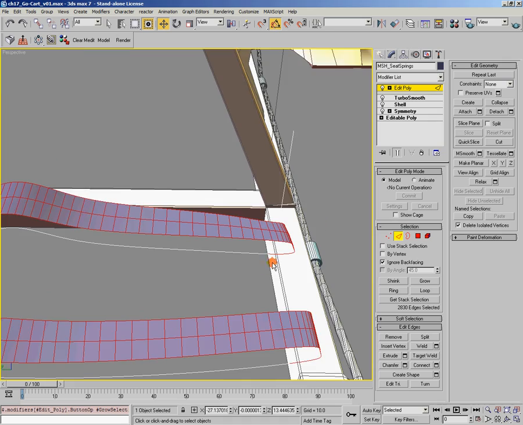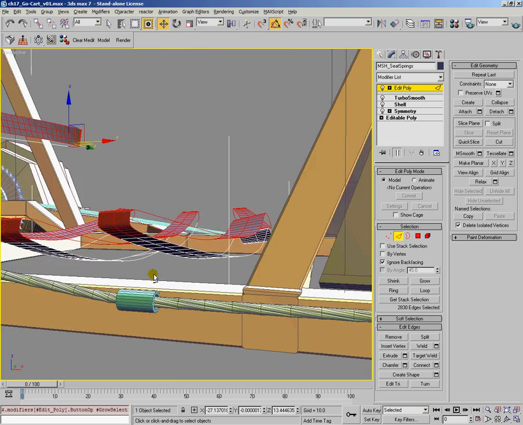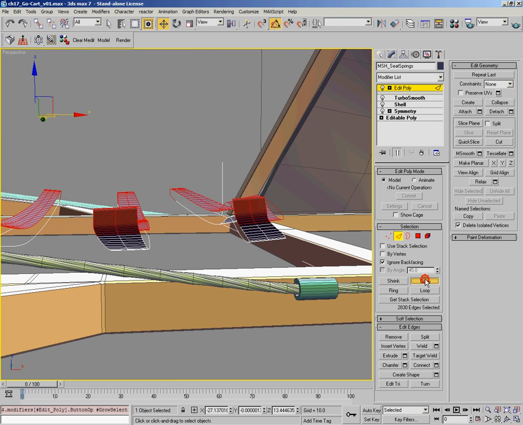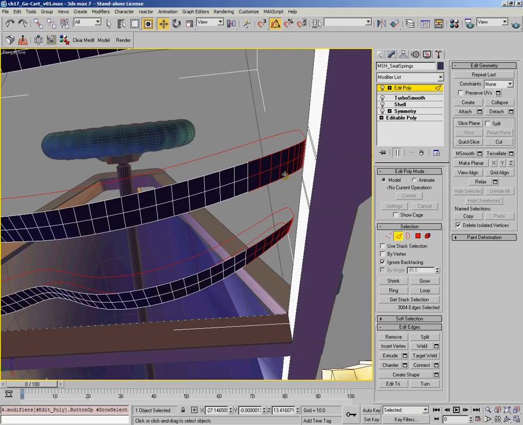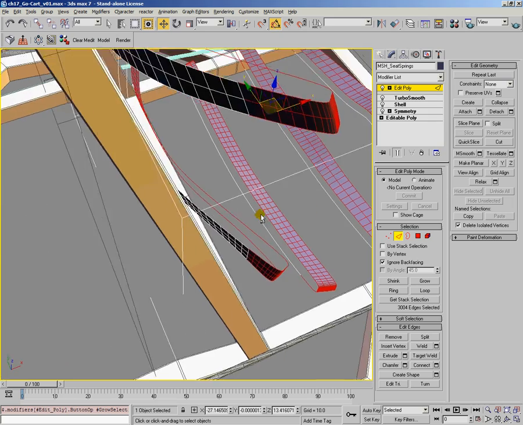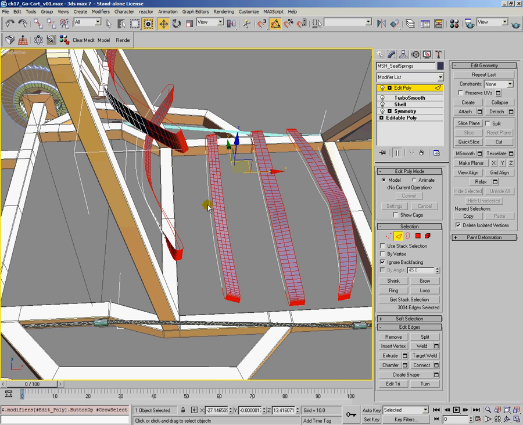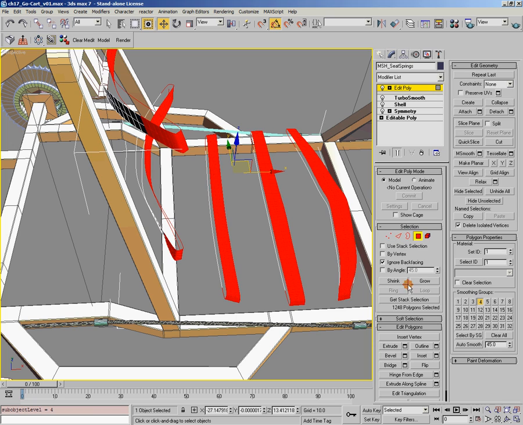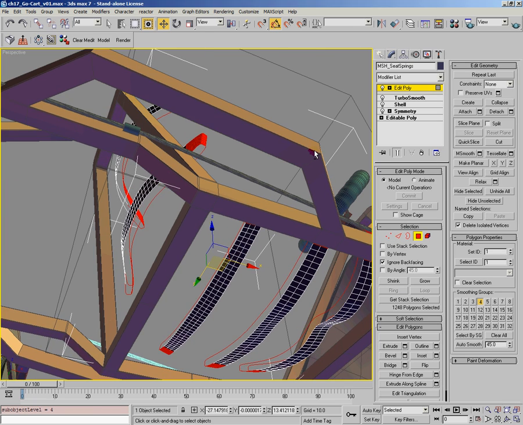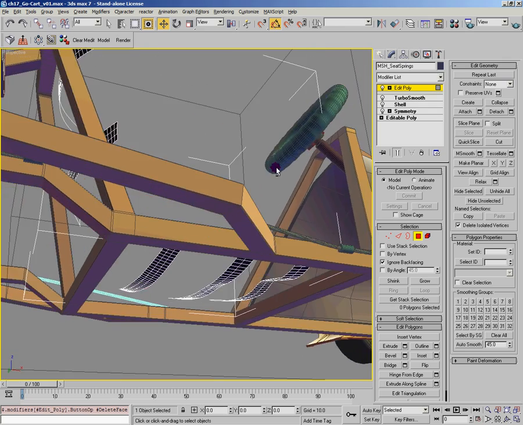Now, what I'm going to do is get these edges here, extend them and make them into a spring that comes down onto here. So we don't want to go too far away, but we probably want to go a little bit further in. So look at that. Yeah, that would be pretty cool if we have this curve in here. And that's pretty good there as well. We can probably now delete these edges. If I just change it to a poly selection again, Control, and then just delete. So now we have the basics of our springs.